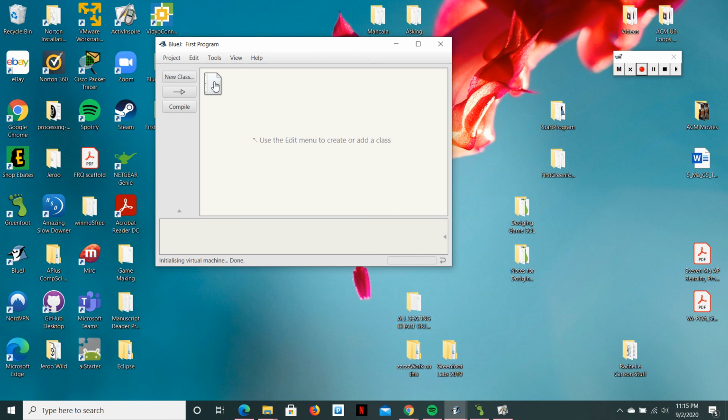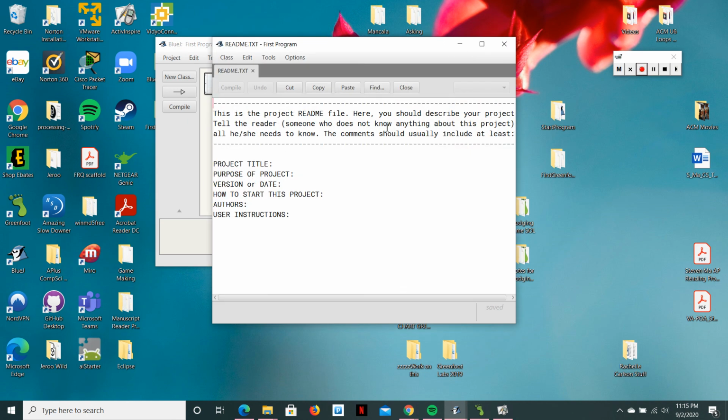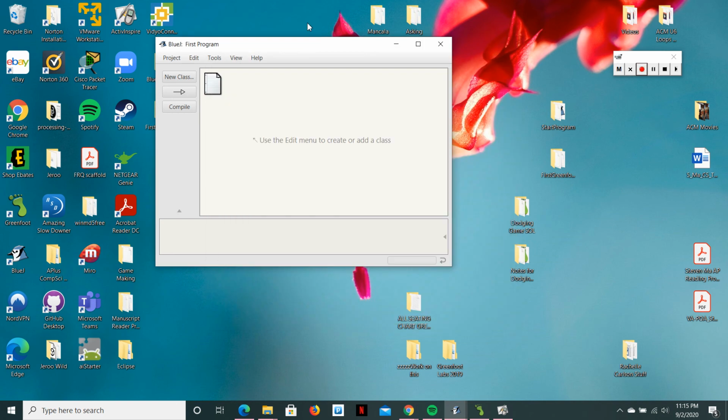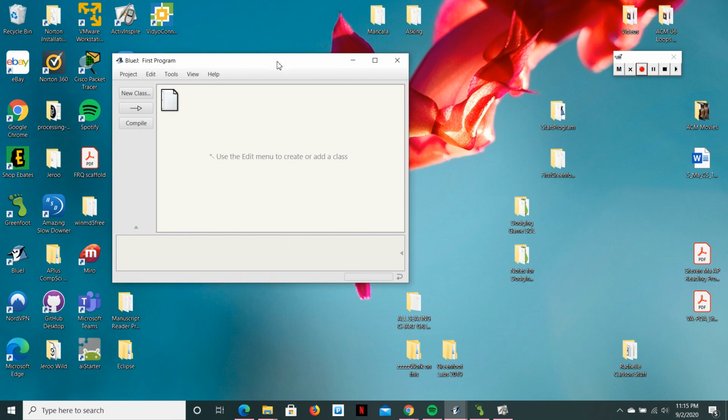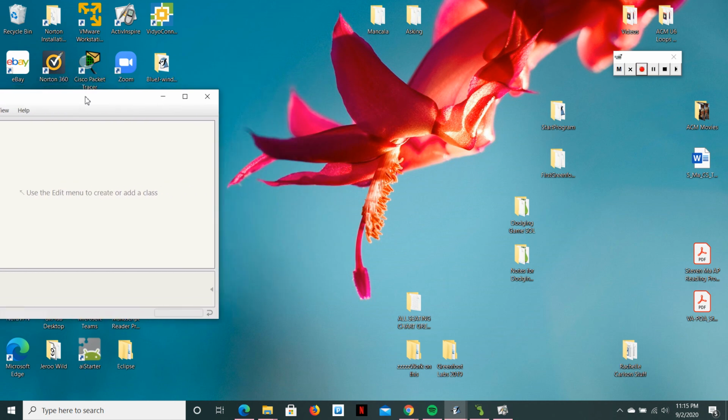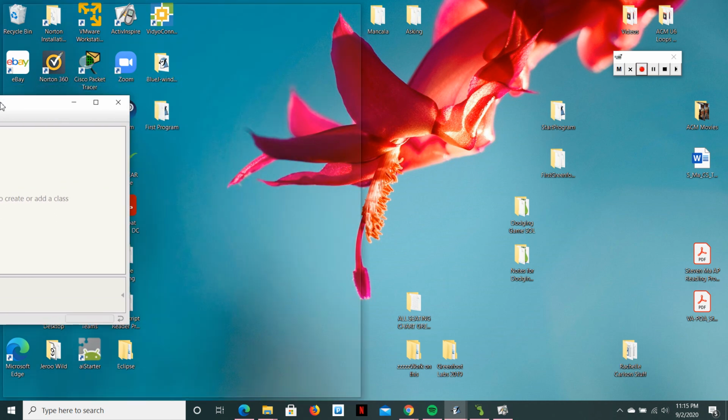See that little notebook piece of paper? You're probably thinking, oh, I should probably put my code in here. Bad idea. See that little notebook piece of paper? This does nothing, okay? Nothing. So that's bad, very bad. Let me actually show the code as well as the BlueJ window. So watch this. I'm going to drag this window over here and then see.